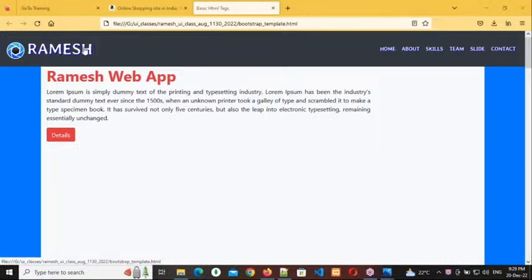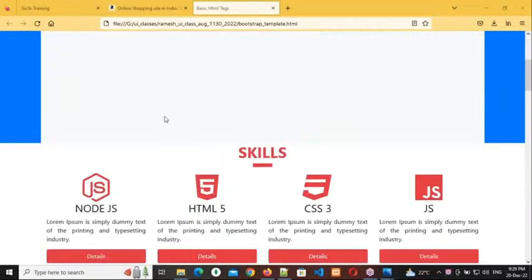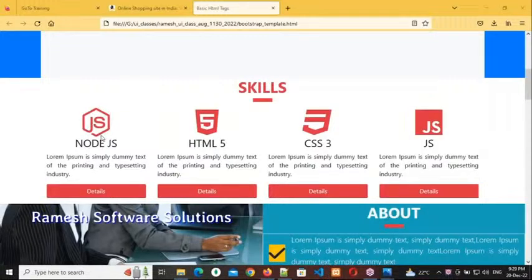See it, you are observing these fonts, right? These are not regular CSS3 fonts. They are third-party fonts, Google fonts. That means I will tell you how to utilize third-party fonts also. And if you observe these icons, these are not images. These are also third-party icons. That means I will tell you how to utilize third-party icons also, especially Font Awesome icons.